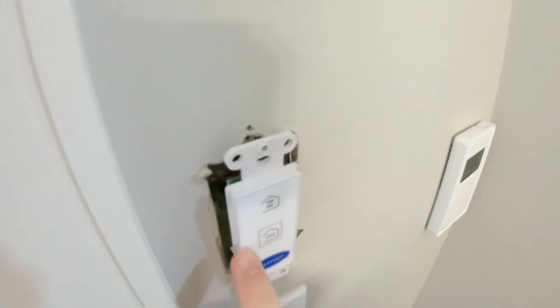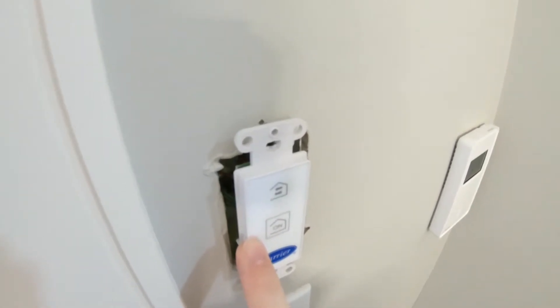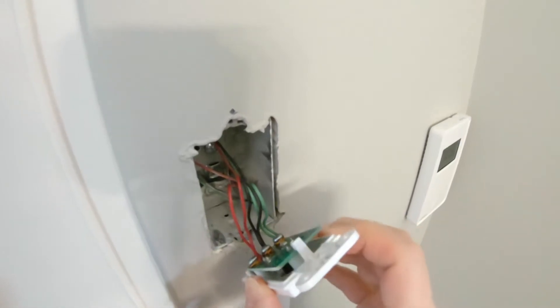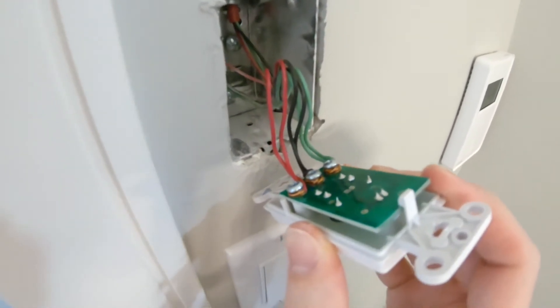Your next step would be to go up to an existing timer that you have and disconnect it from the wall, pull it out, and you'll be able to see the connections.